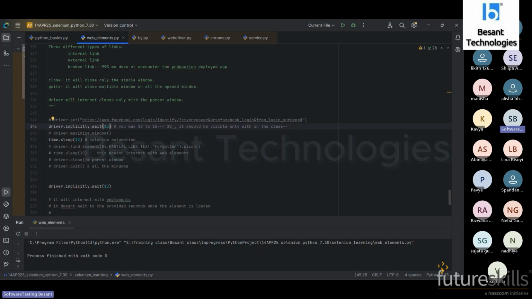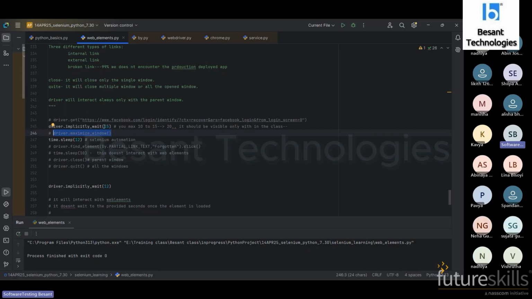So likewise, we cannot keep incrementing. What will happen if the respective element takes more than 15 seconds to load? The program will end up with an error, right? Unable to interact. In this scenario, implicit wait will fail. We cannot use implicit wait.